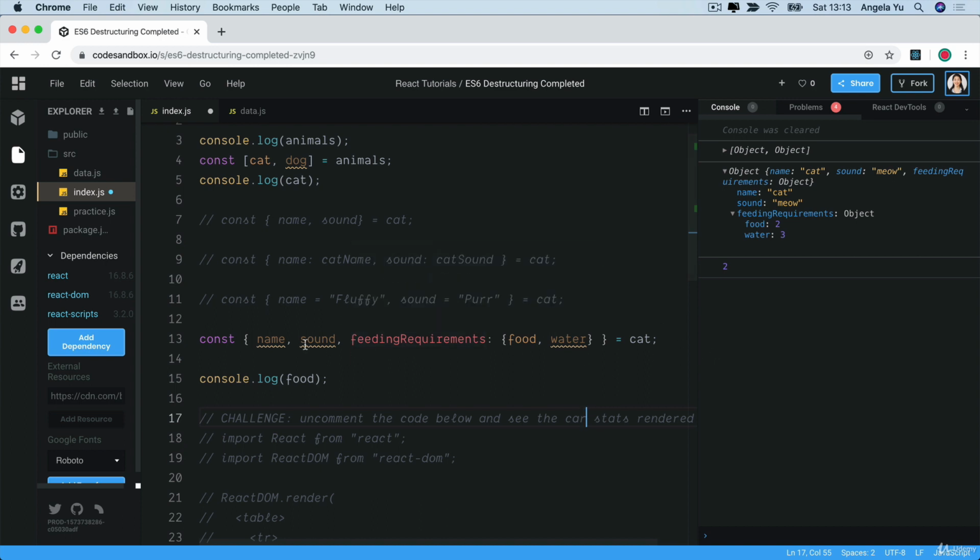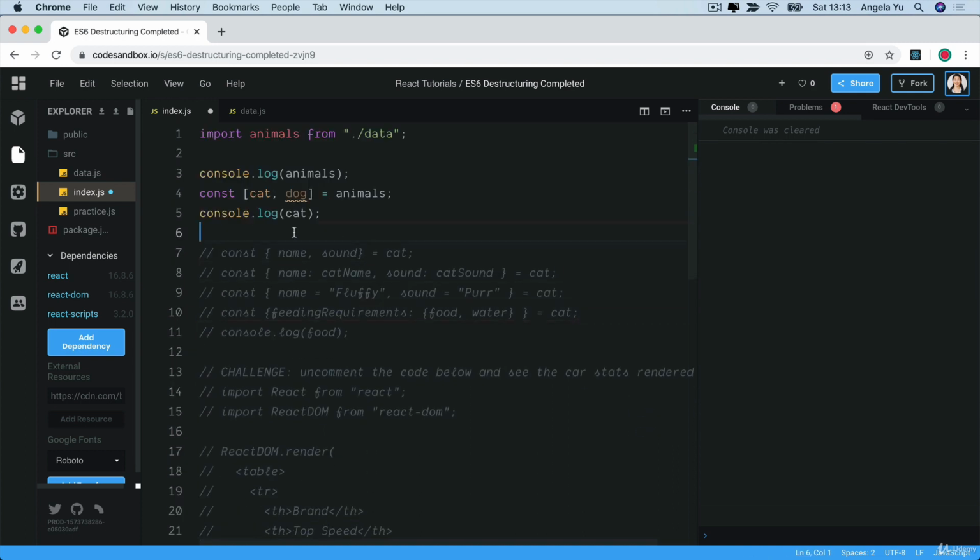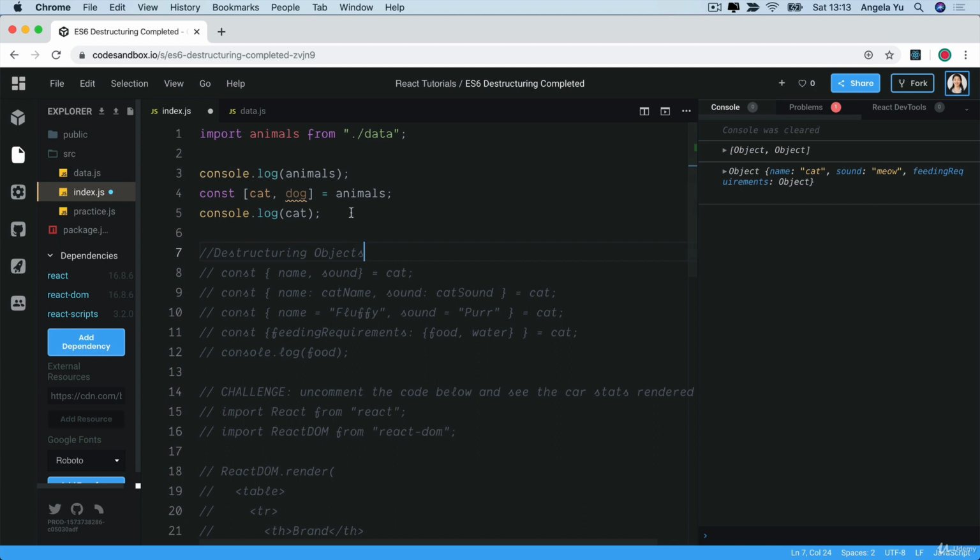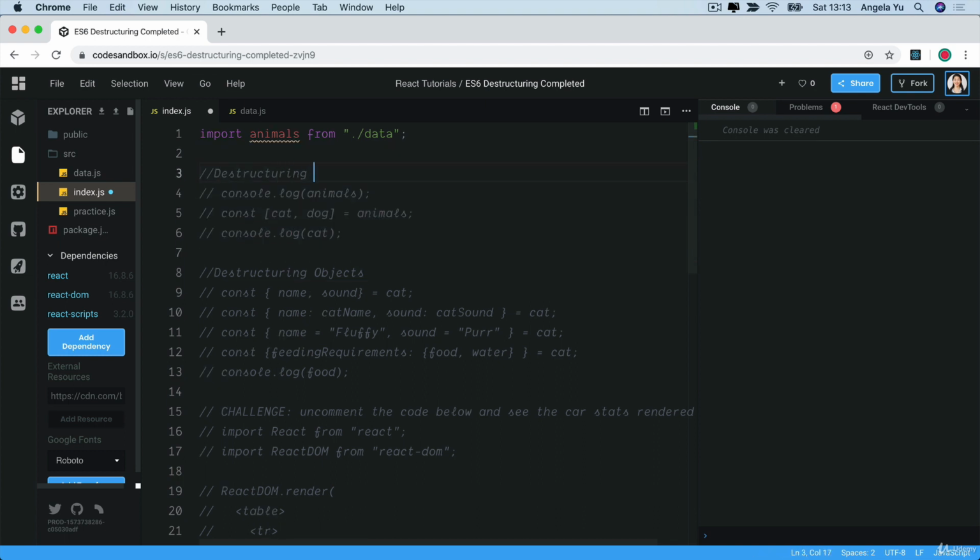So for example, for our cat, if I only wanted the feedingRequirements destructured, then I can do that. You don't have to do it for all of the keys and values inside an object. So hopefully that clears things up a little bit more, and you've got some new ideas of how to destructure arrays and how to destructure objects.